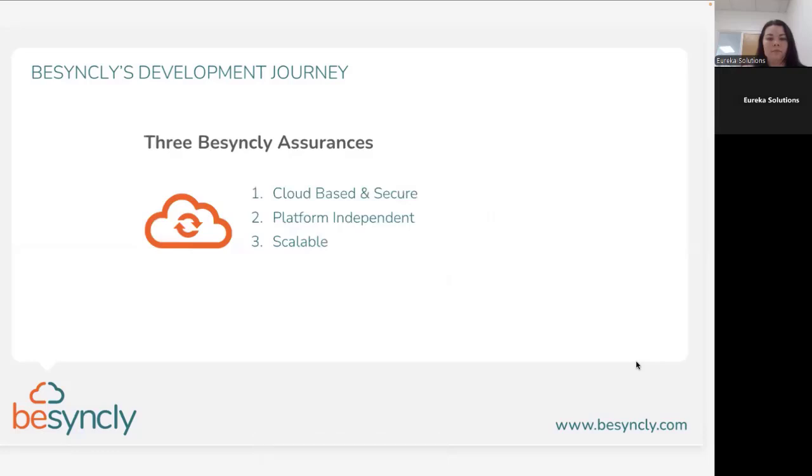We had to be assured of three things when we decided to make it a cloud-based platform. The first was that it had to be fully cloud-based and secure. It had to be platform independent, meaning we wanted it to be able to integrate anything with everything across the board. And the third was that it had to be scalable, so it can grow with your business.